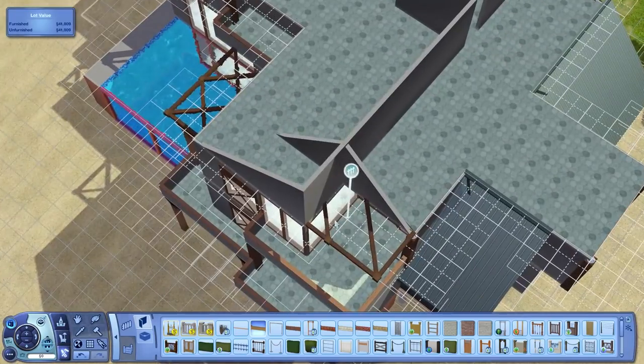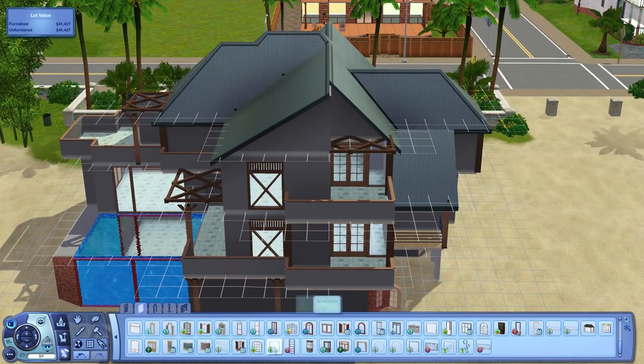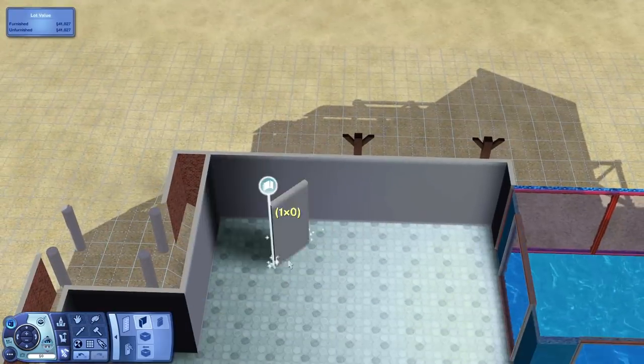And yeah, here I'm putting in another... Wow, I tried to say another twice, and I messed that up twice. Another trellis. And as you can see, it doesn't look that great right now, especially the roof looks a little strange, so I'm going to change that, and it'll look a little better.